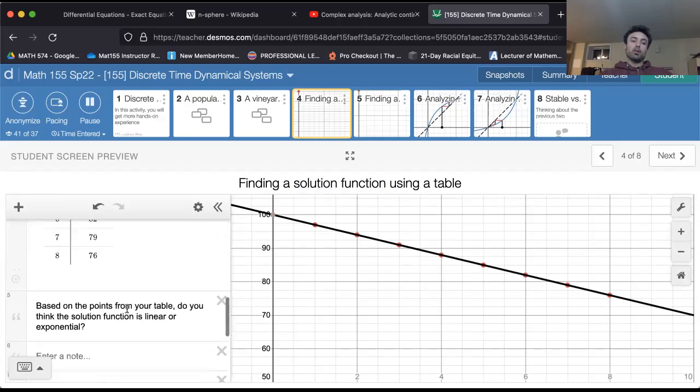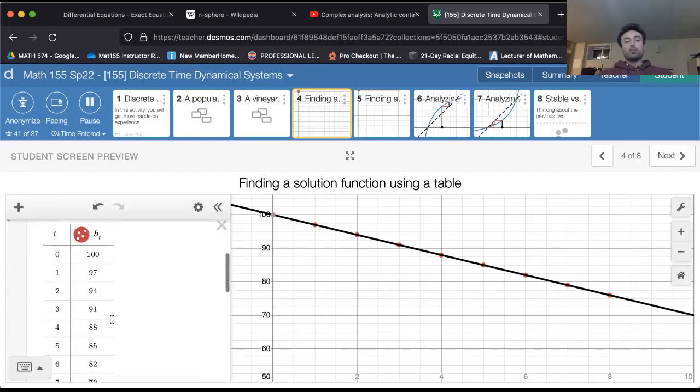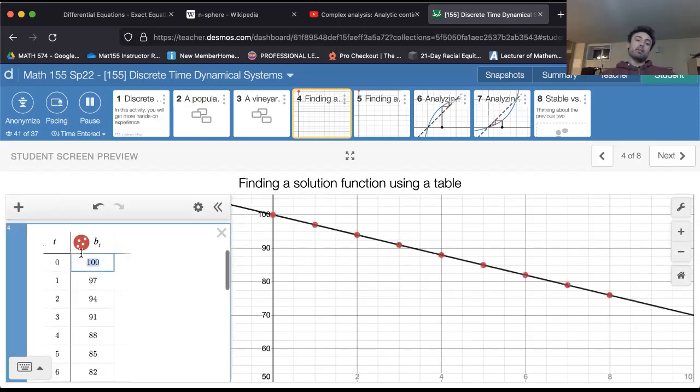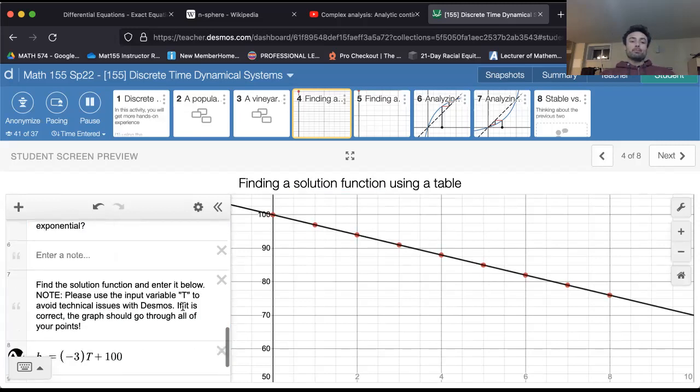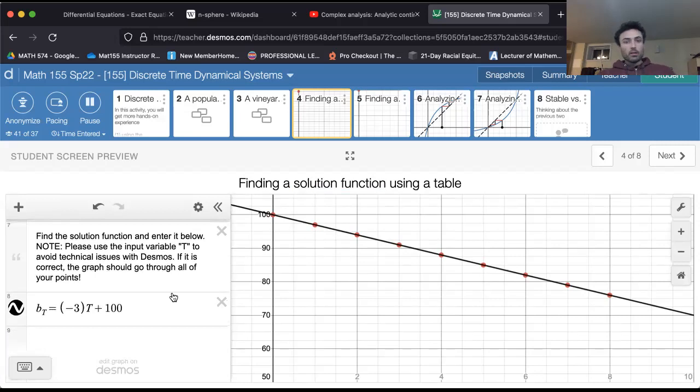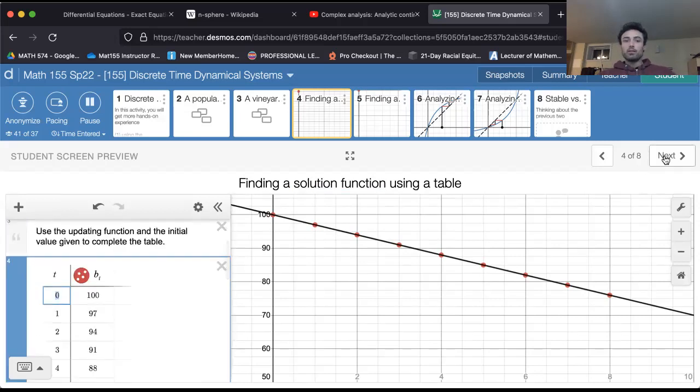Really, if you go back here to your table of data, you could just start to figure out that, oh, wait a second, my y value, my output, it changes by -3 as my x value, or t in this case, increases by 1. So you could find the slope, and then the y-intercept is just staring you right in the face in this row, right? So anyway, I know I'm going kind of quick, but hopefully it makes sense. All right, let's do the next one.